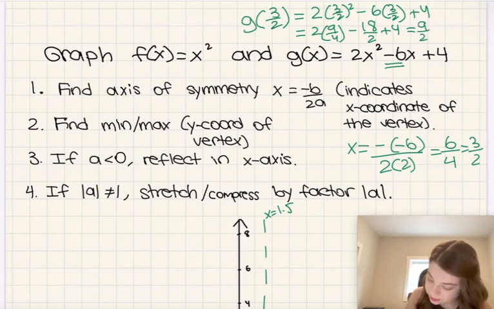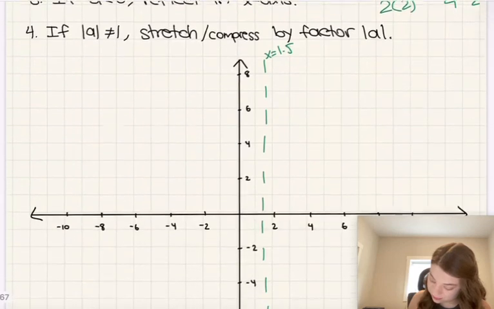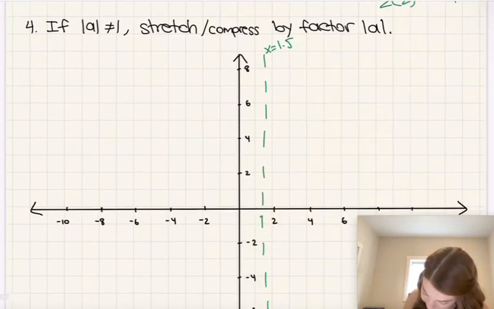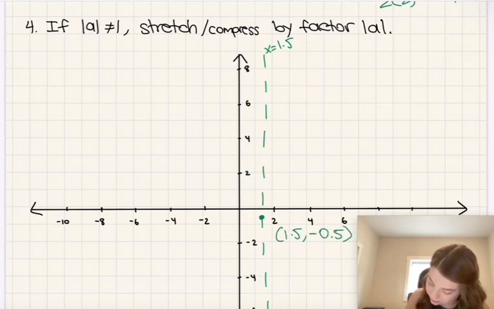Which is going to be equal to, let's see, 9 over 2, which is actually, I'm just going to put this in decimals at this point, 4.5 minus 9 plus 4. So we got 4.5 plus 4, which is 8.5, minus 9 is negative 0.5, or negative 1/2. Okay, so therefore our full vertex is going to be 3 over 2, comma, negative 0.5. So negative 1/2, which is going to be right there. And I'm actually going to label that just because it is in between the points. It may be slightly unclear what it is. So 1.5, negative 0.5 is the vertex.